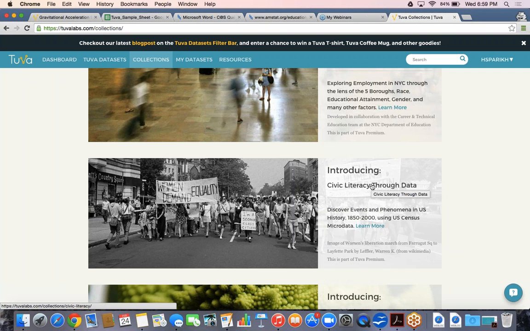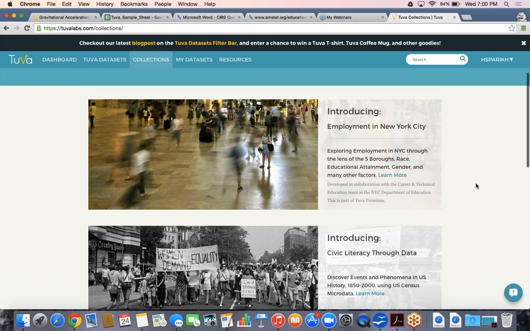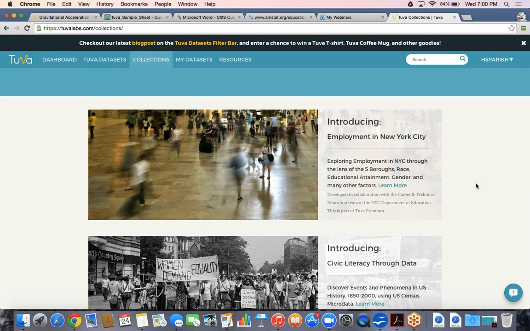This particular initiative we're working on with the school network, Democracy Preparatory Charter Schools here in New York, is our civic literacy collection. This whole set of activities is giving students an opportunity to look into social justice and civics issues in our society here in the United States, looking at race, looking at education, looking at income, looking at immigration, and looking at these topics through the lens of data. Again, very powerful set of civics activities, using data that are really engaging and really real life for the students, because they can relate to it. They see it in the news every day. They hear about it. They're living it on a day-to-day basis.